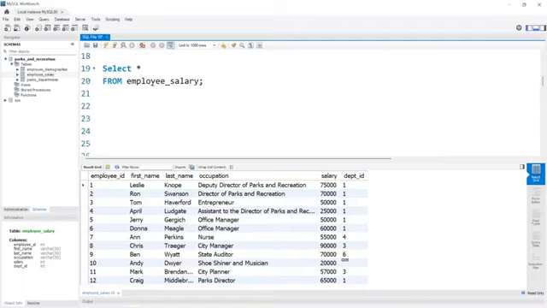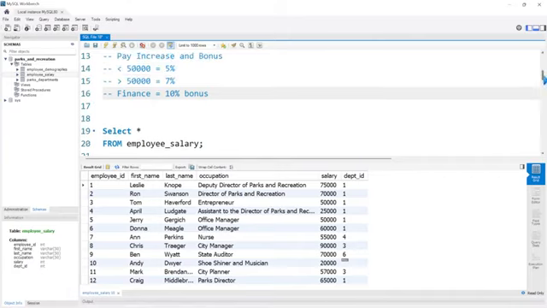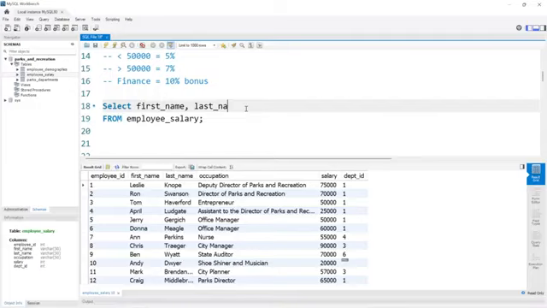We're going to have our salary employee. I actually want to be able to see these. Let me pull this up just a touch. There we go. So we want to be able to write this out. So first thing we should do is just select the columns that we need. First name, last name, probably salary as well.